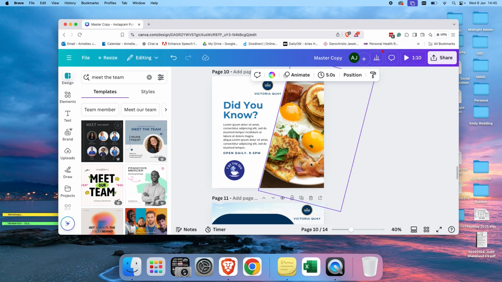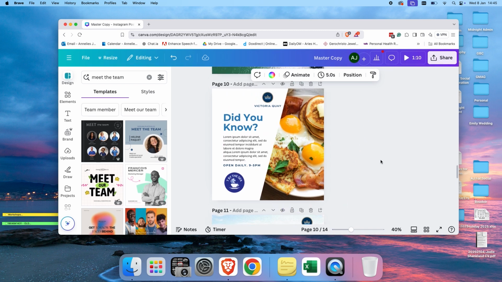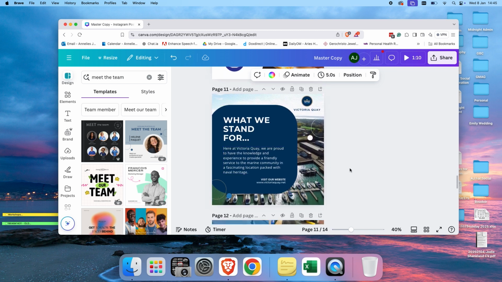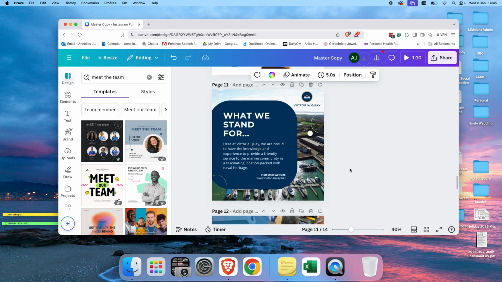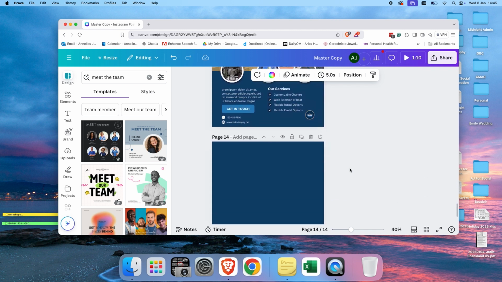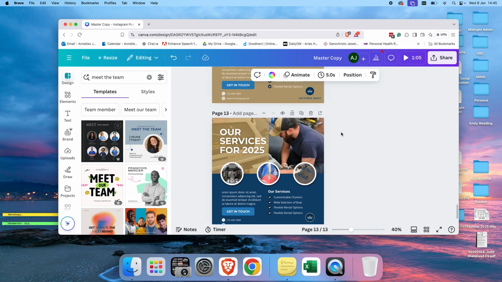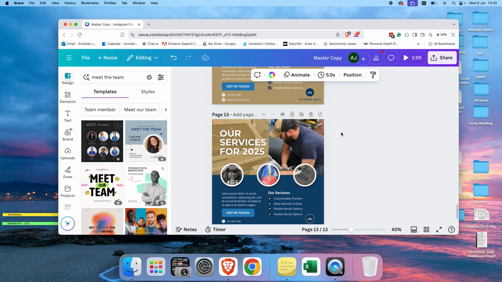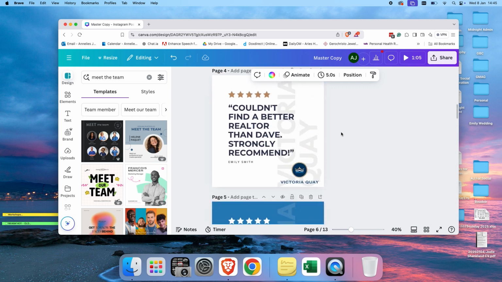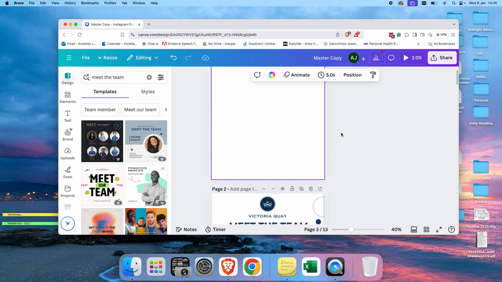Did you know? So this site specifically has a cafe on site and they want to let people know that, and that suddenly makes you want to eat breakfast. Yum, yum, yum. What we stand for, so any sort of values content or content about your mission and your vision is always really popular. So what I'll do is I'll spend some time going through and actually building this out. So I think, right, I want 2 quote posts a month, and I want 2 testimonials, and I want 1 services shout out, and I want 1 meet the team, and I will build this out, and all the colours and all the fonts, lovely jubbly.